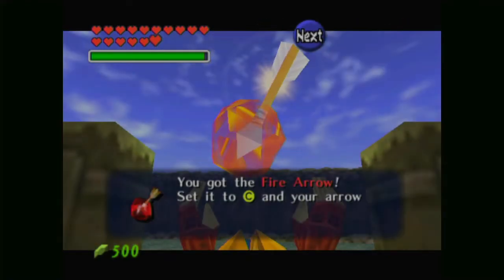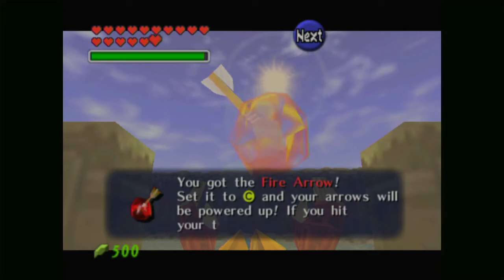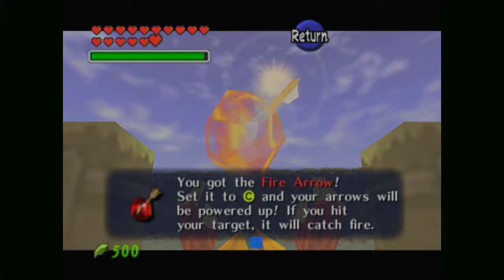You got the fire arrow. Set it to C and your arrows will be powered up. If you hit your target, it will catch fire.